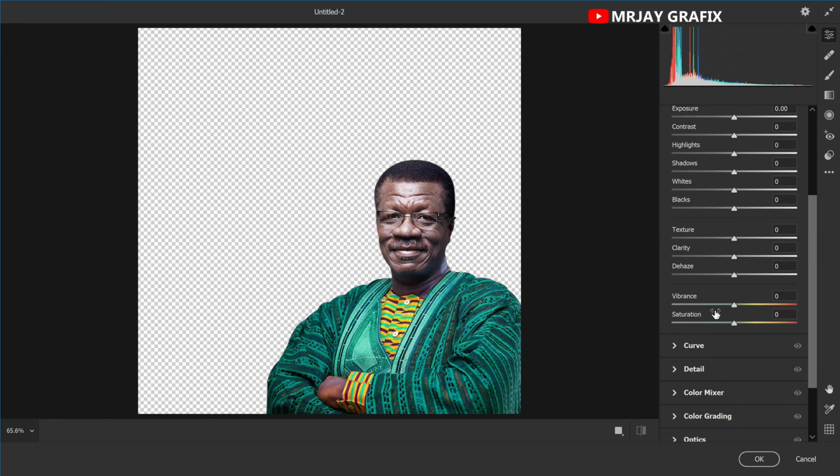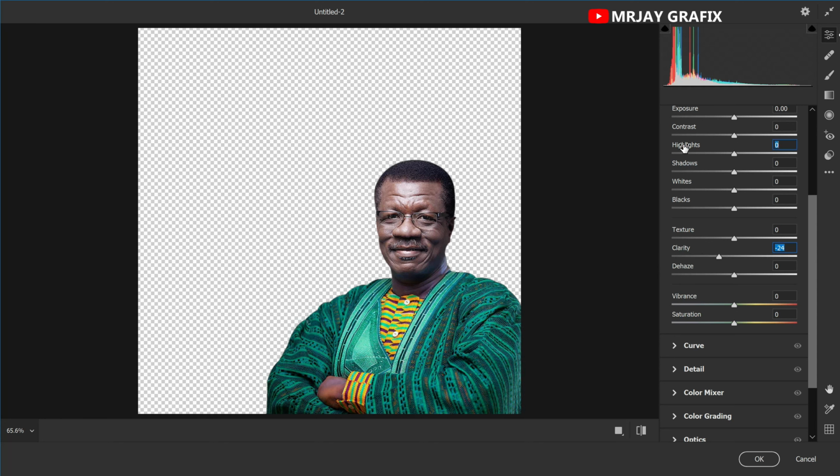Now I'm going to use this clarity right here, and I'm going to shift to the right or left. Once this picture looks a little bit heavy, let's say, assuming you want to print the design, this is how it should be. But this one, I'm not going to print it, it's just for media. So let me switch it to the right a little bit.